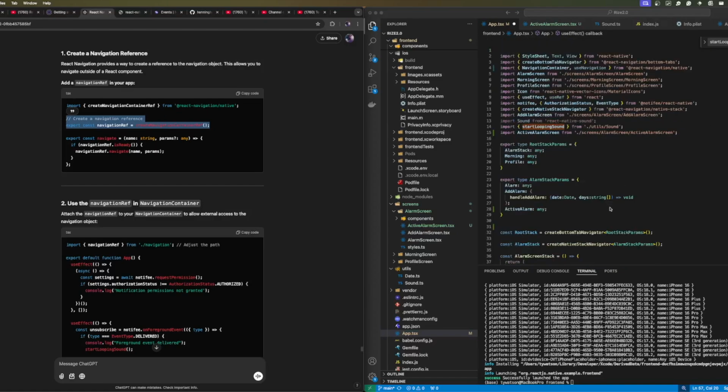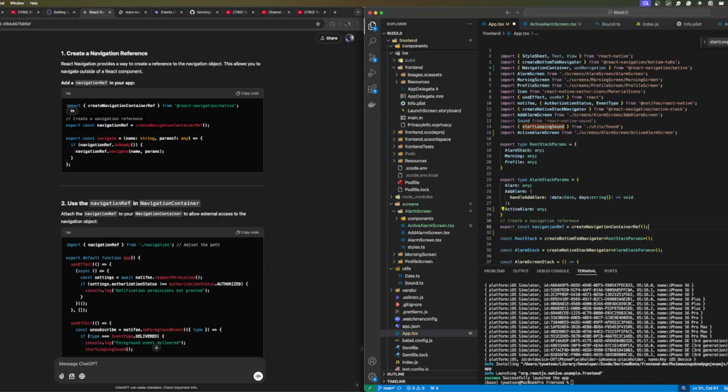So let's do that. So instead of creating a hook, we just create a reference to the hook, and then we can use that.